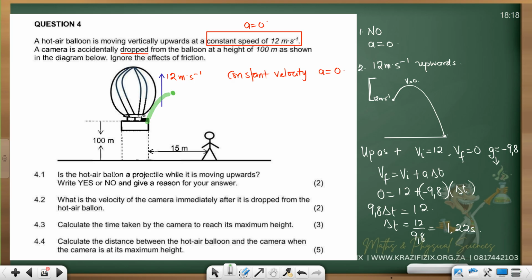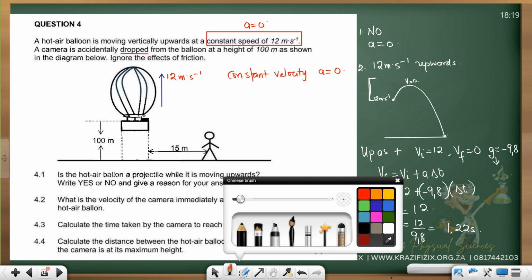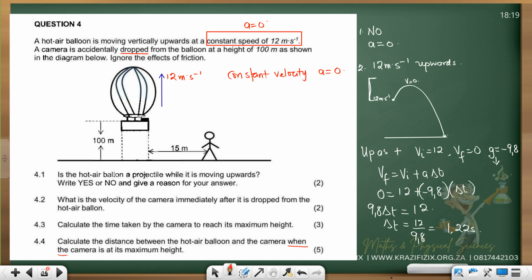I don't know if it makes sense. This camera traveled for 1.22. We want to find out from it traveled 1.22 to get here. The hot air balloon is here. What is the distance between the hot air balloon and the camera at this time? This is where they departed from. They departed and the camera went 1.22. This one also 1.22. Where is this when the camera is at the maximum height? So I'm using that 1.22. Let me know if it makes sense. It's the same time of travel. So you've got to read. That's why here is the key. It says when the camera, when it talks about time.